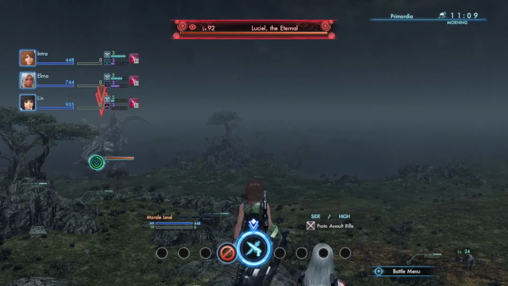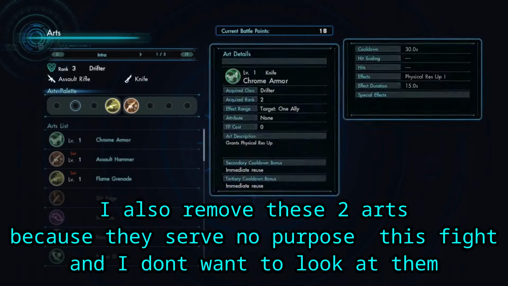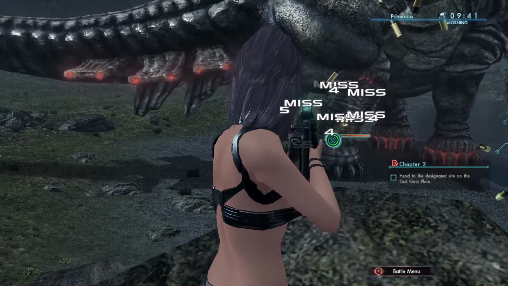During his walking animation, there is exactly 1 frame where we are able to target his body. With all that set up, now we start the fight, right? Just one more thing. We're missing a lot of shots.